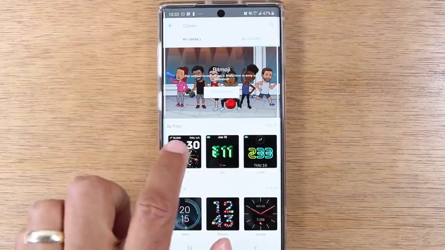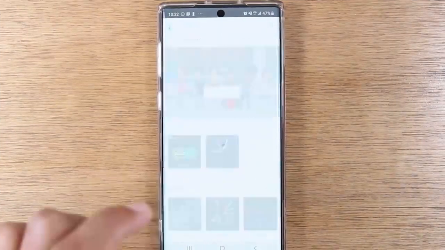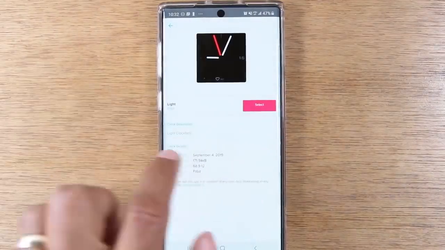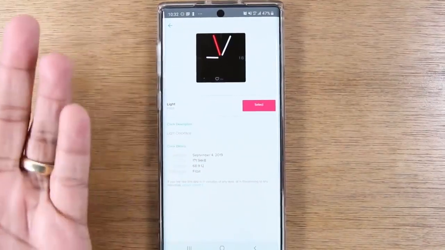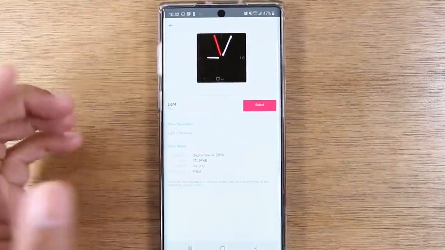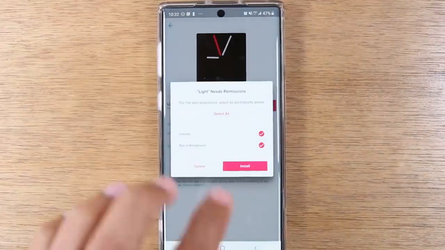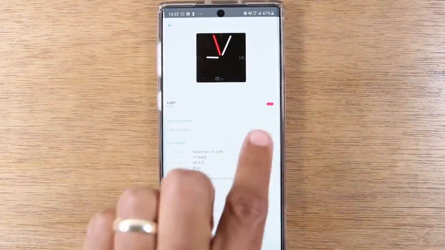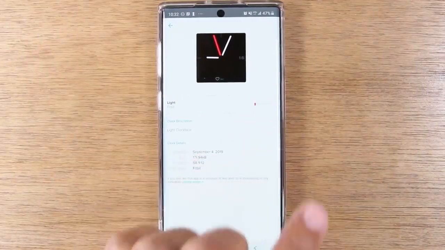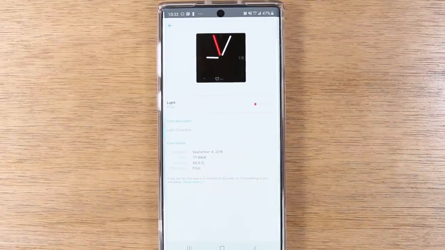Again, if you go back to the ones that say by Fitbit, all of these are always free, and they don't even have the credit card disclaimer, and that's how you know this is one you can download. And these are really easy. You just hit select, hit install. Once this finishes moving back and forth, then you are ready.